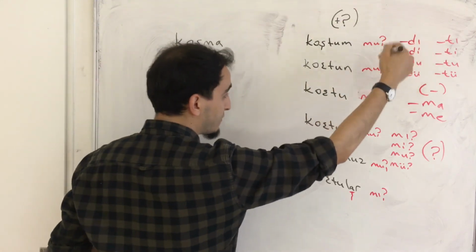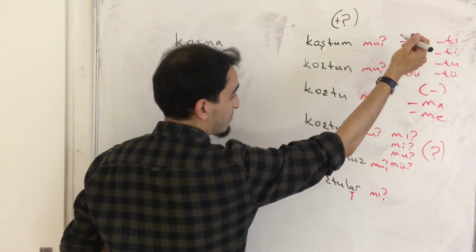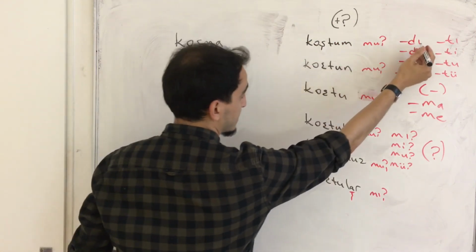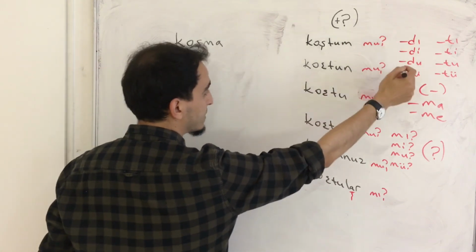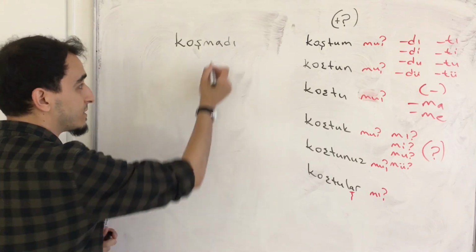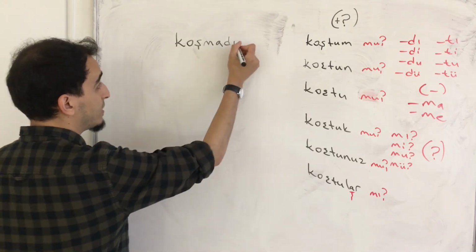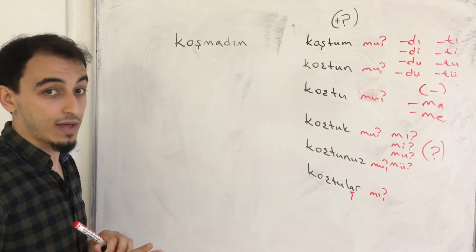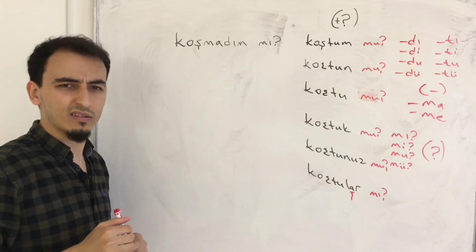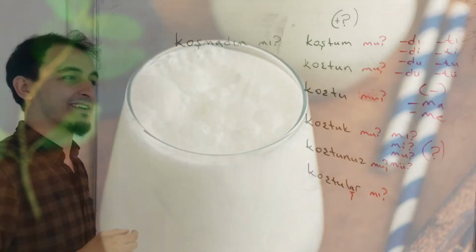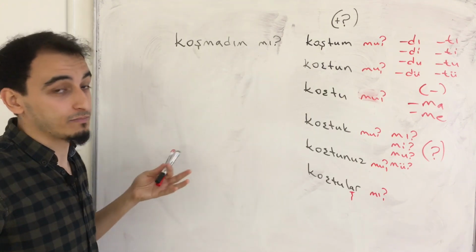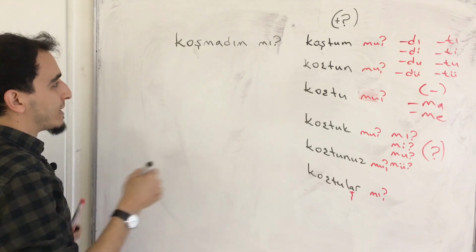But let's decrease our options by half by considering the vowel harmony. So which one fits? U and u only because they are back vowels. So of course d because it's a. Ben koşmadım. I didn't run. Ben koşmadım mı? Didn't I run? Ayran mı? Ayran. Drink. Not this one. Ben koşmadım mı? Didn't I run? Because I don't remember at all. Hiç hatırlamıyorum. Ben koşmadım mı?